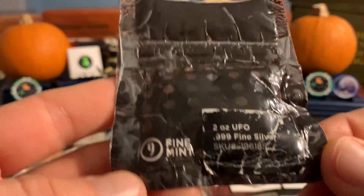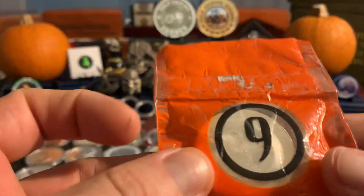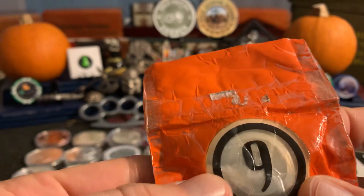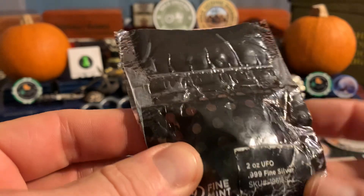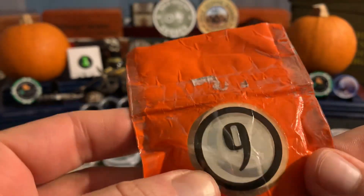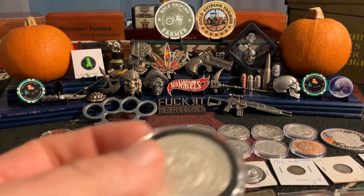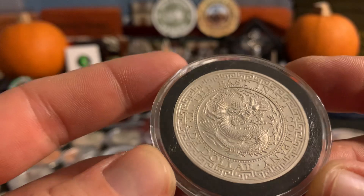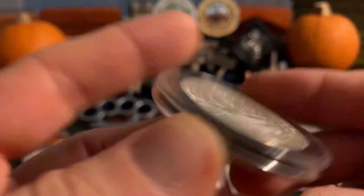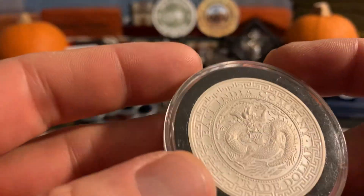This is actually the 9 Finds Mint two ounce alien ship spinner — it's like a spinner. You're gonna need to look this up. I don't want to take it out of the original packaging but this is the only way to see it, so I might try to print off a picture of it or something. And then you've got this East India Company trade dollar from 2019 — I thought this thing was killer, you don't see these very often, high premium on that bad boy though.